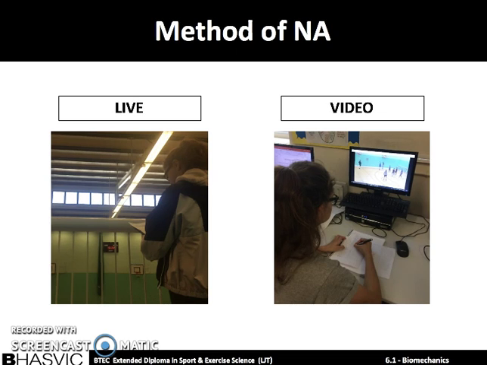All you really need for notational analysis at lower levels is a data collection sheet and a pen if you're doing it live, with the addition of software to watch it or record it if you're doing video analysis. However, the software needed becomes a lot more numerous and advanced as the performance level increases.